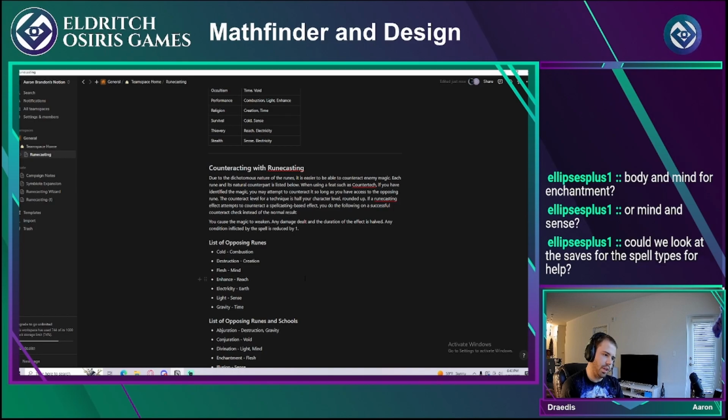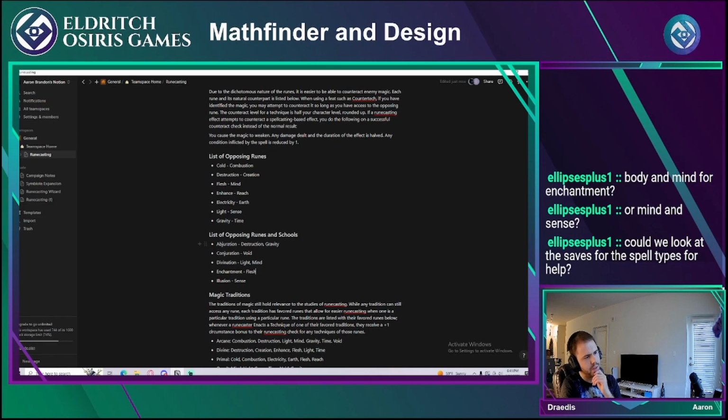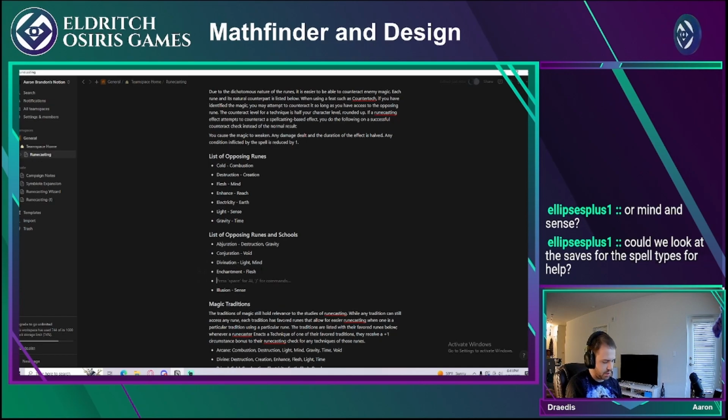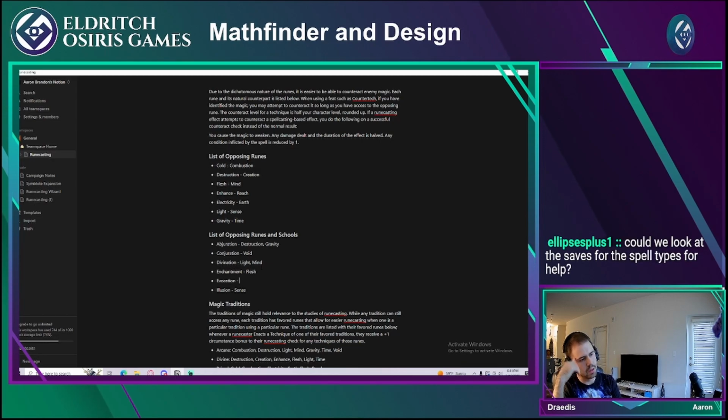Divination is going to be will or fortitude. Conjuration is kind of a toss up. Abjuration, also a toss up, but leaning towards like reflex or fortitude. Illusion is will. Evocation is going to be reflex. Conjuration might be a lot of reflex spells actually.